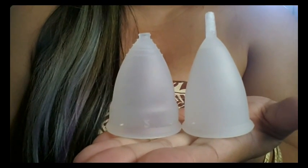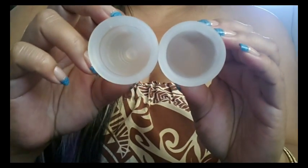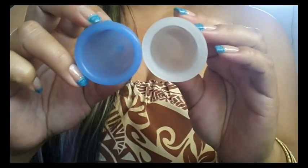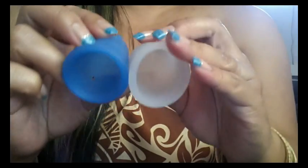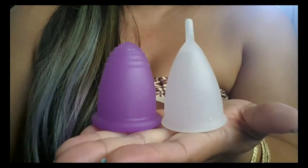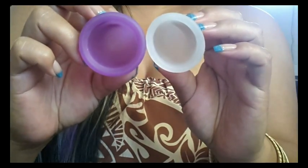It was altering the Diva cup. So here is the Diva cup size 2. And I have a Cupli size 2. Pretty similar in the make of these cups. And I have a Maluna large, and a Maluna extra large. And I guess I should have done the Maluna medium. I'll do that.